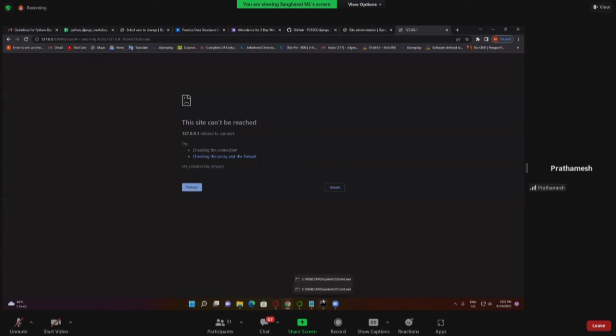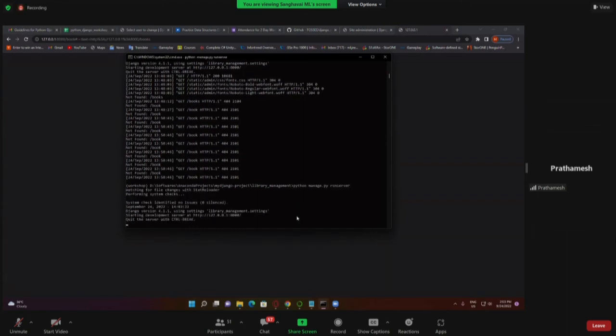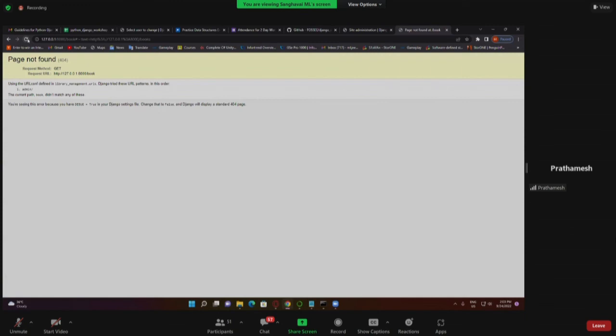It's running. What is this? Something else. Yeah, go to where your server is running. Yeah, okay, you need to run your server. Yeah. Okay. No, you only do books. Still it's not coming. Still it is not taking. The URL, first of all, type the URL properly. It's so messy. Thank you, sir.